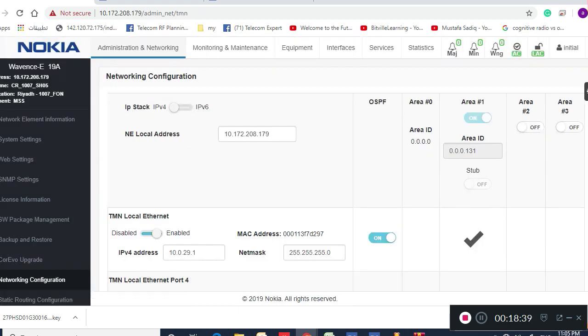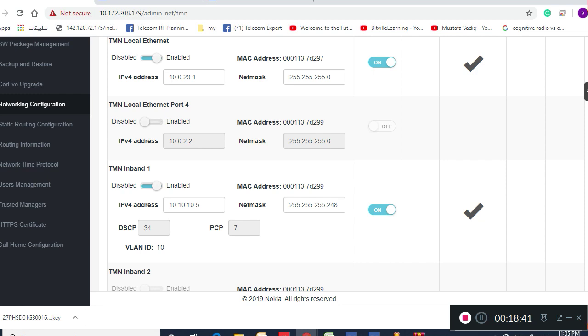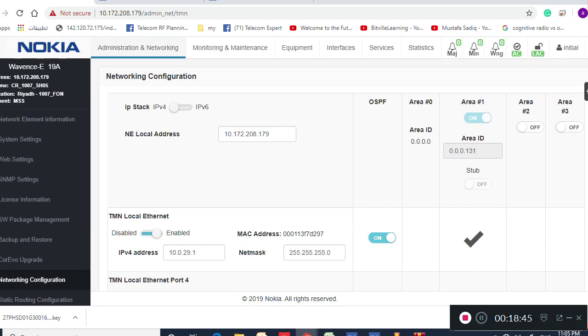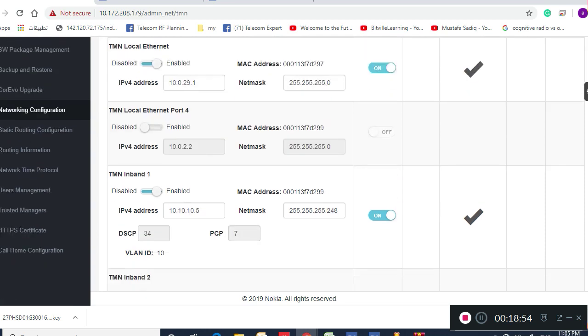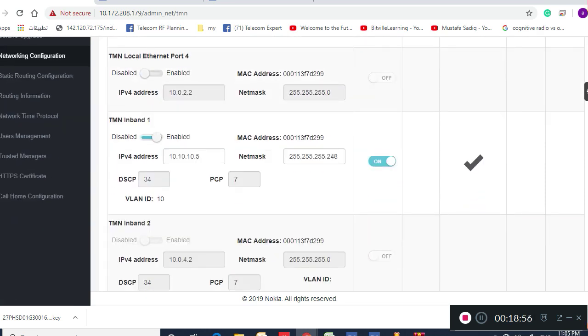And this one, TMN band, now we can enable. Okay, this shelf is number 5. This one we can use, right? No, go down. But this shelf number 5. Okay, go down. This one enable. By default it will be disabled. Okay, no need to touch this, right?